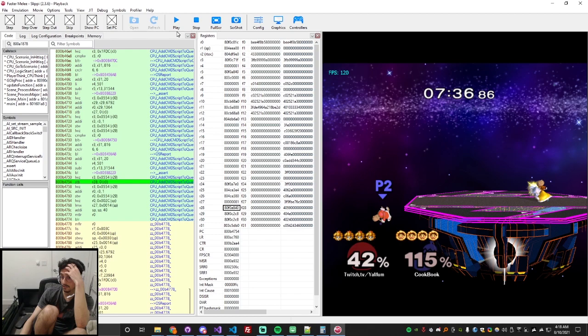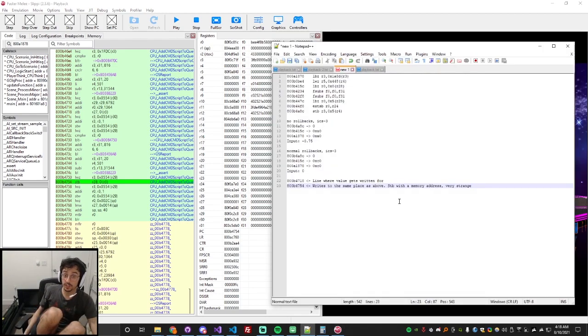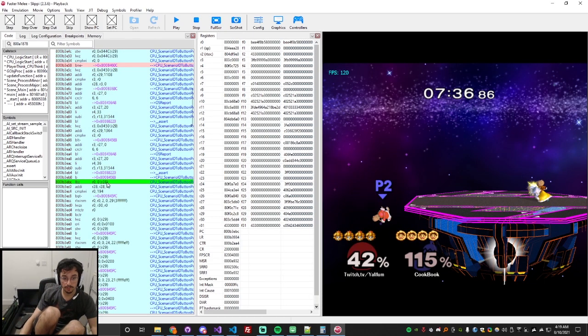To some extent, right? Because there's no guarantee that these addresses are going to be the same on both clients. I don't know where this address is coming from, but to fix it, you change the code so that it's defined behavior instead of undefined behavior. Because see now, this value it's loading from in R28 right here, it's going to be 40.